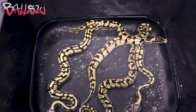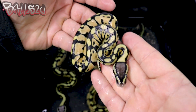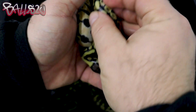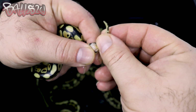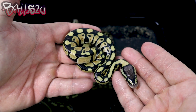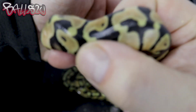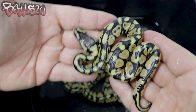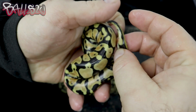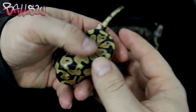So the next two I believe are pastels. This was also in a little egg. As you can see, again, looks fantastic, great colour, and again, fantastic project, double het, Exantic clown. And this one looks to be a little male. Here's the other pastel. That looks to be a female.